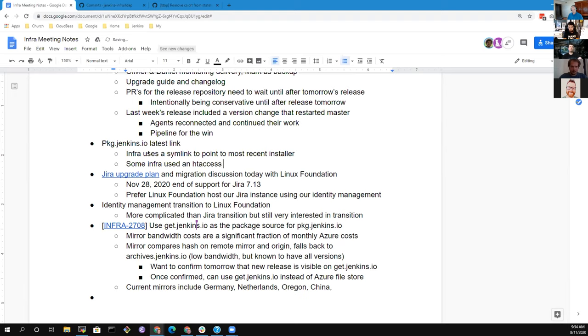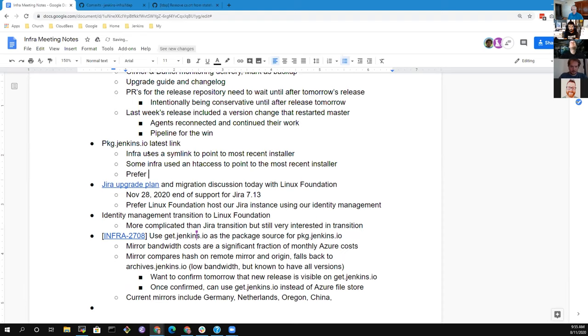Personally, as a personal opinion, I would like to not use htaccess anymore, because it puts a strong dependency on Apache, and so it means that everyone who provides the mirrors needs to use Apache in order to work with our infrastructure. So instead of relying on configuration or a script, because the symlink, for example, on the machine for package at origin.jenkins.io is managed by Puppet, if I'm correct, I would like to create that link when we do a new release. That would be the responsibility of the repository jenkins-infra/packaging to maintain that link. And then we could clean up all the other locations where we generate that link.